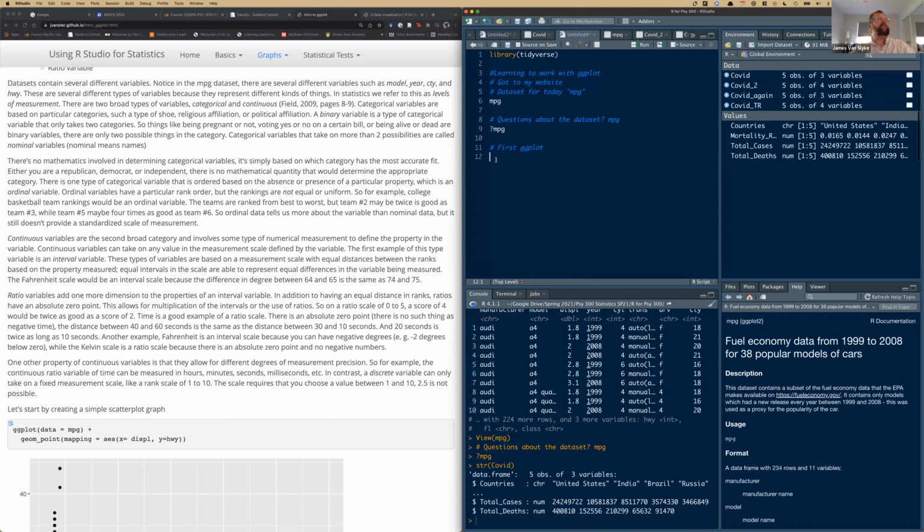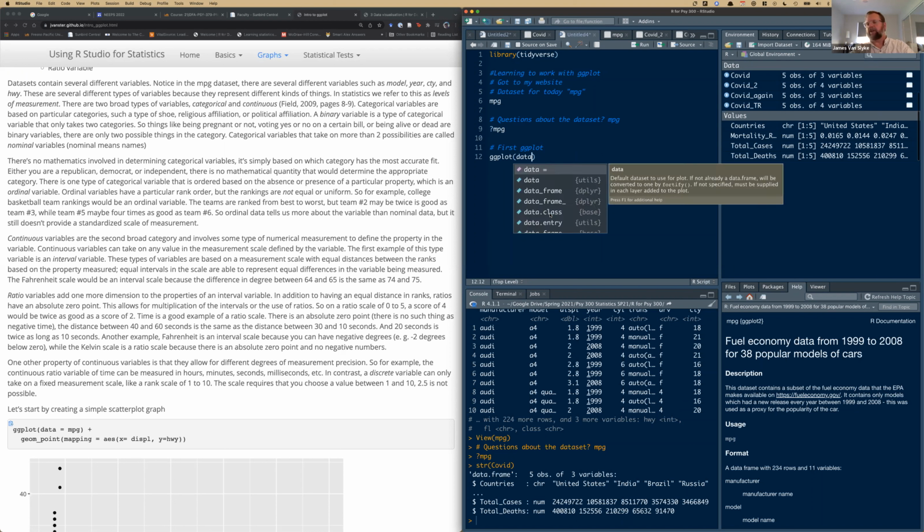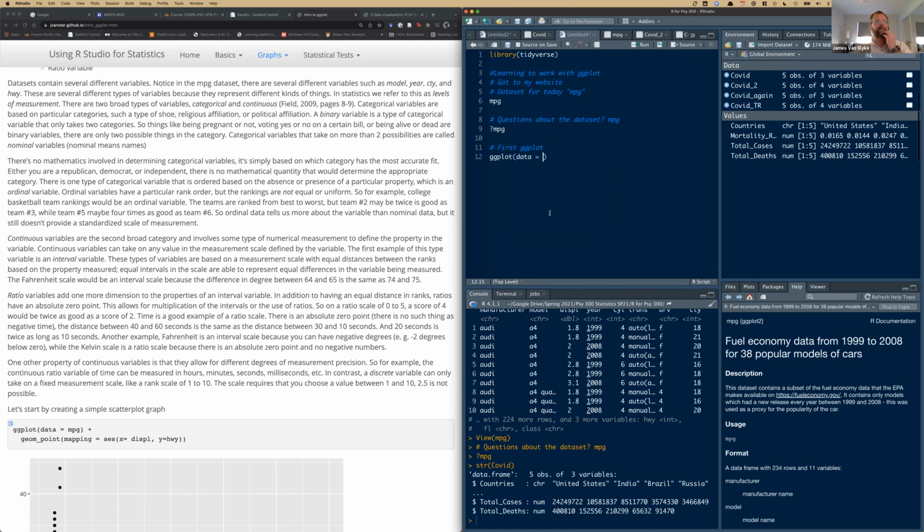So the first thing we do is ggplot, which kind of makes sense. And then next we specify what data I am going to use. In this case, we're going to use the MPG data, because remember that's that car data that we were talking about earlier.